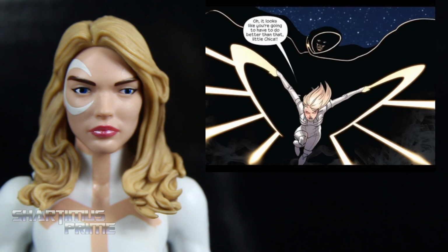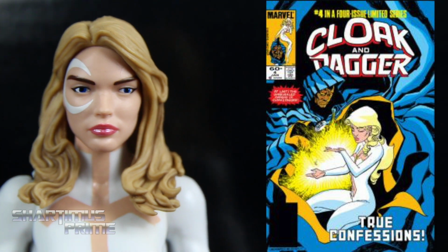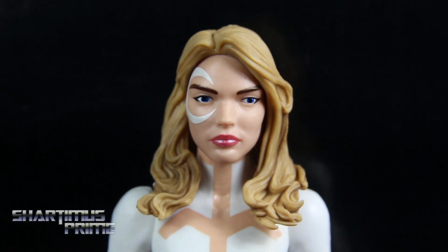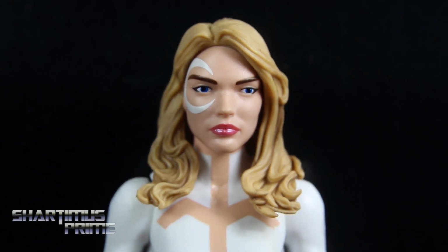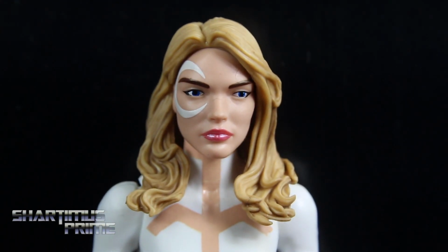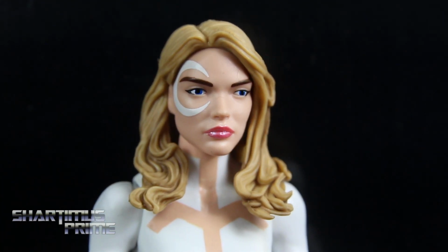And this duo is mostly a street level superhero team. They mostly fight a lot of gang members and junkies and stuff like that, from what I remember just off the top of my head. But looking at this head sculpt, I absolutely love it, man. I'm glad they didn't go with the short hair version of Dagger. I like this version a whole lot more. I like how the face looks unique compared to other head sculpts, in my opinion anyway.